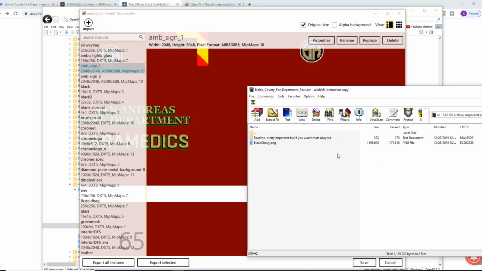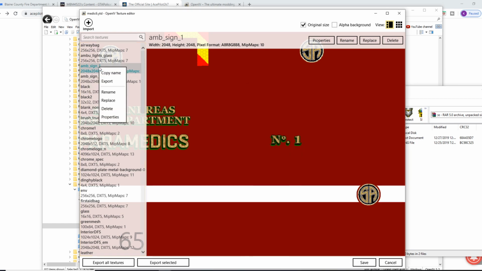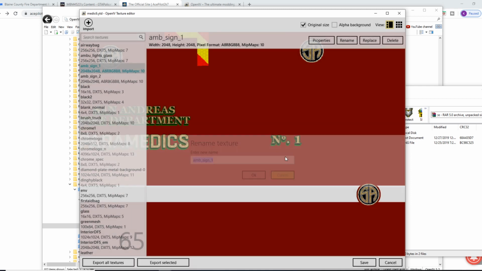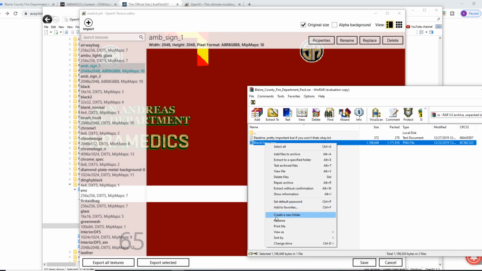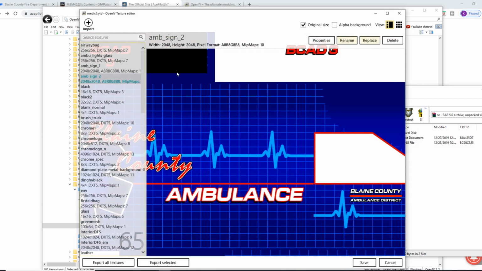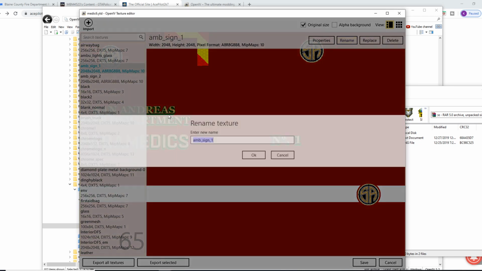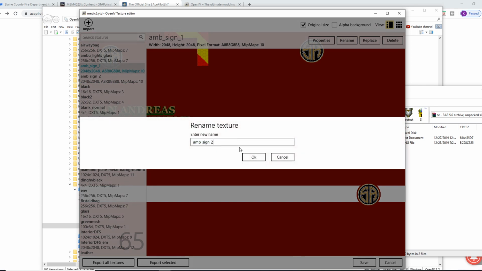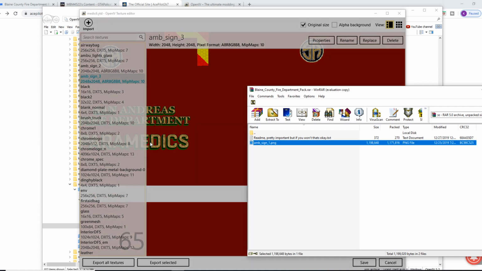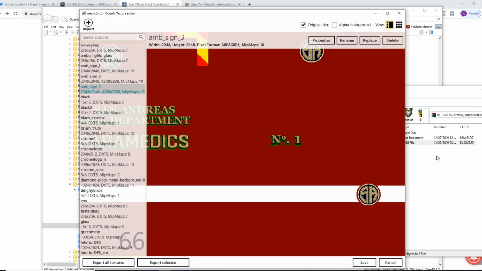Or other option, you could click on this, click rename, copy that, then go to here, rename. You want to only copy what's before the period and then paste, and you have am sign 1, and then you just drag it in. Either way works fine. Like I said, I like to keep all of the original textures, so we're just going to rename that and drag that in, and that is done.